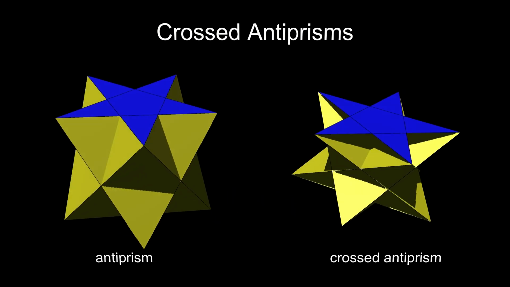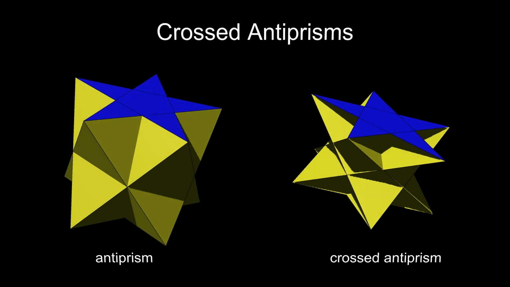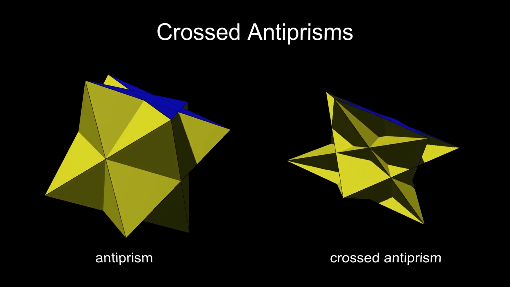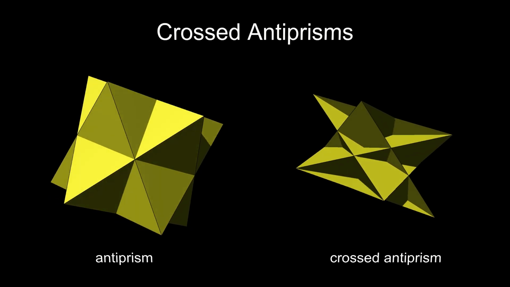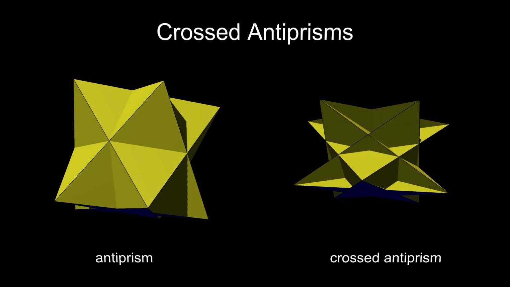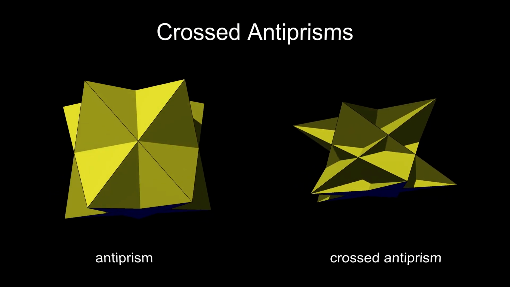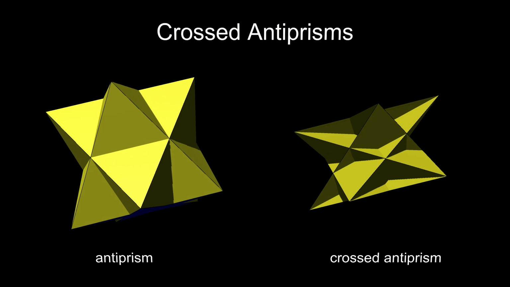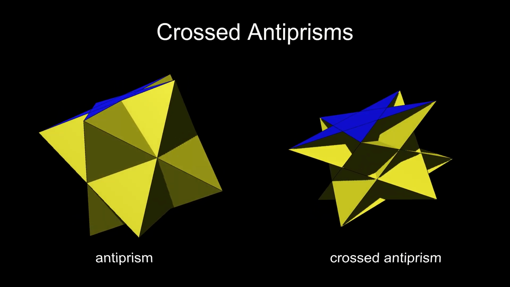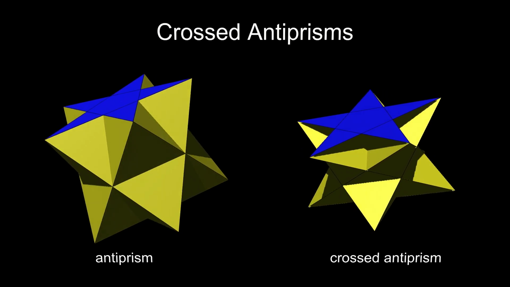Crossed antiprisms are strange objects. The triangles pass right through the object and out the other side, so both sides of each triangle are exposed. The figure as a whole has no well-defined inside surface and outside surface. It does have two surfaces, so it's not like a Mobius strip or Klein bottle, but each surface is partly inside and partly outside.